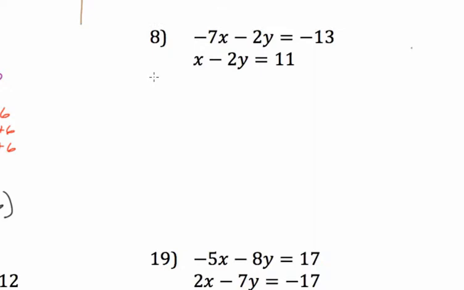Step 1, find an x equals or a y equals equation. Or make one. We're going to have to make one here. How do I choose what to solve for? I could solve for any one of these variables. I'm going to pick the one that has a coefficient of positive 1. It will be easiest. So I'm going to solve for that x to make an x equals equation. I'll move that 2y over.